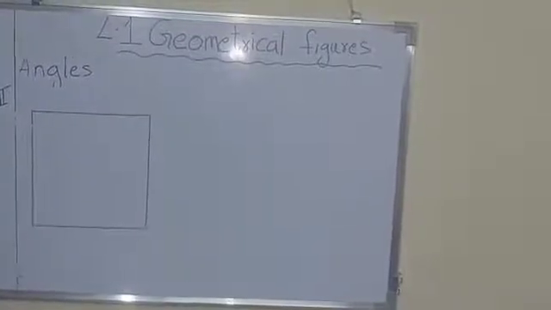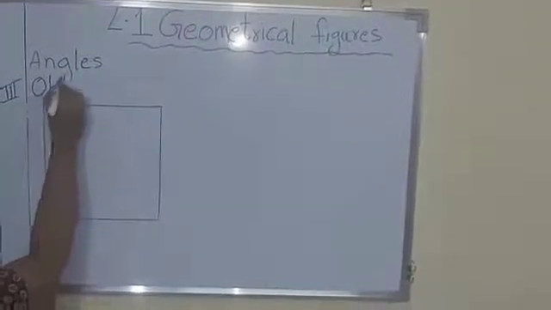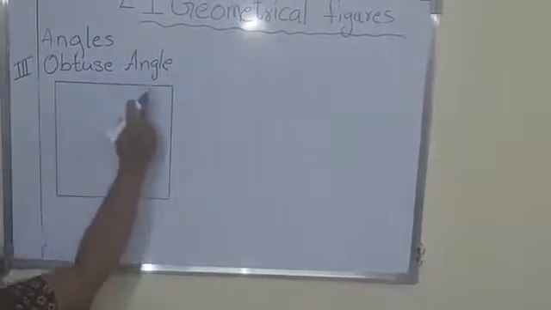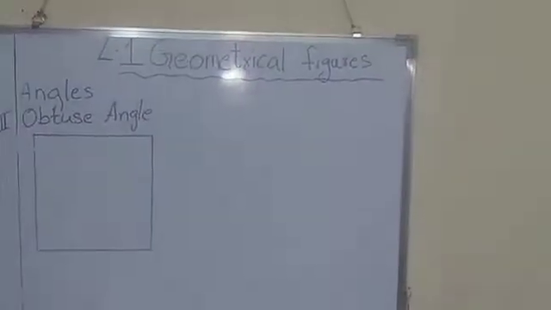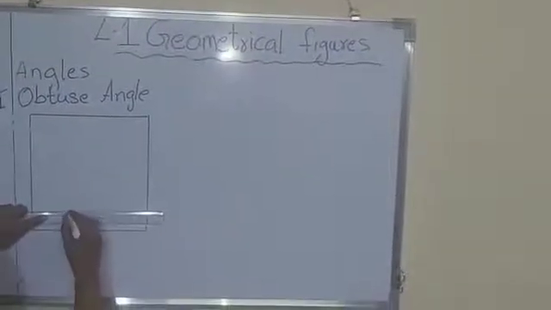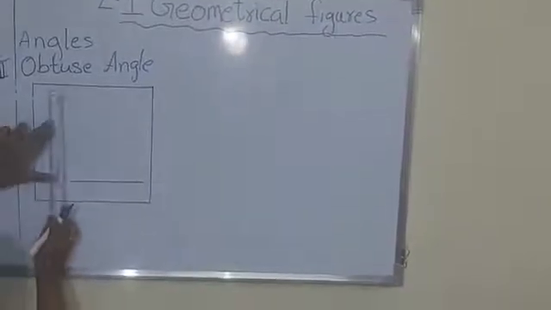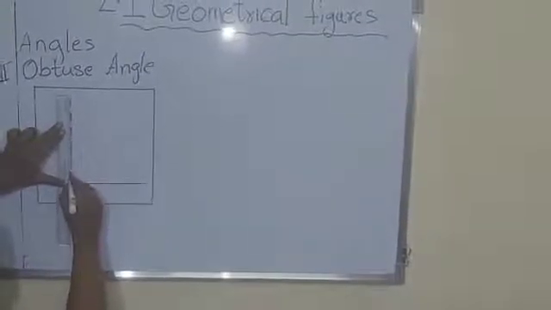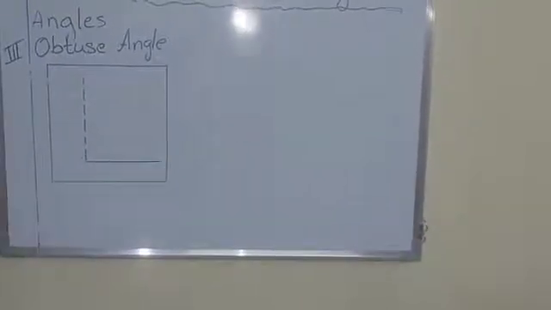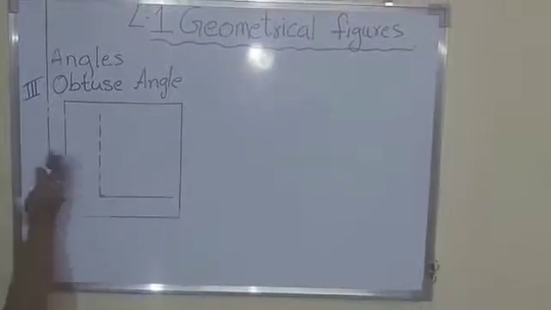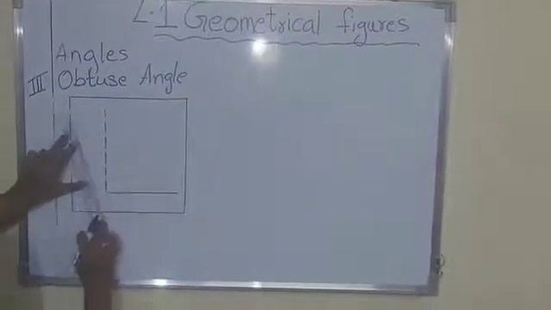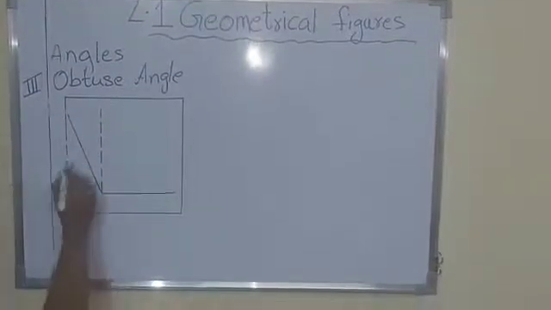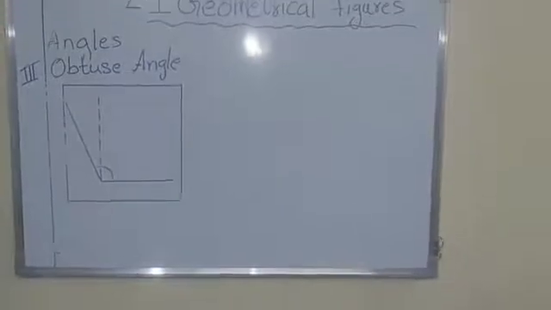Now children, we'll do the third angle, that is the obtuse angle. Again you will be drawing in the box, and in the box we will draw the obtuse angle. First you draw the sleeping line. Then if you see here, this will be your right angle. I showed you when we are drawing two straight lines, we get the right angle. But as I explained yesterday, an obtuse angle is greater than 90 degrees. So when it is greater, that means it will come this way. So this is your obtuse angle, from here till here.